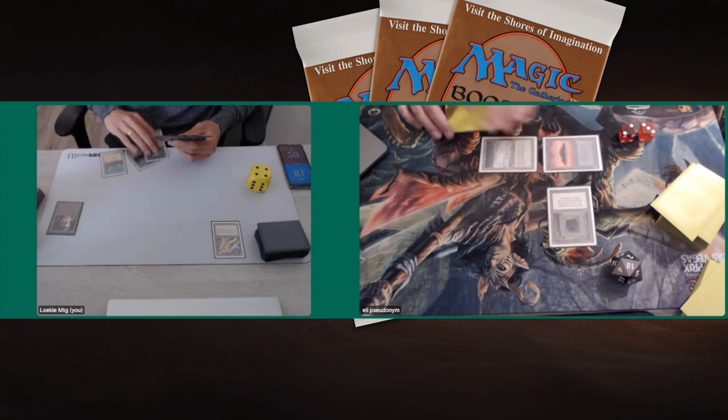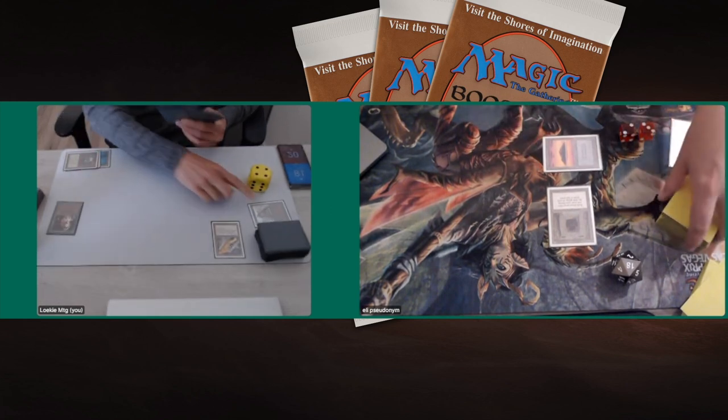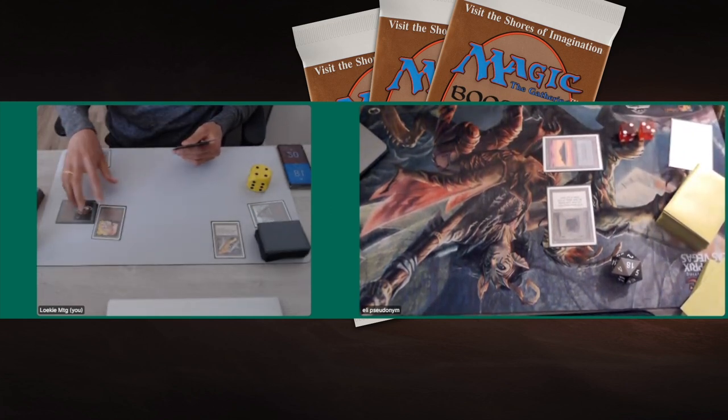Of course, he can tap the Elves of Deep Shadow for 1 black, but his deck really needs a double black. There's an Ice Storm, so this is perfect for him now because he can also attack, so taking care of a land.